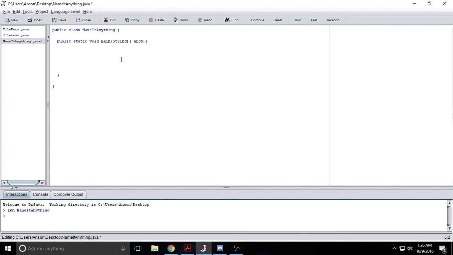So the first thing that you need to understand when it comes to Java is that for any program, you always have to declare variables, right? You always have to declare something, whether or not you want to use it. Trust me, you always just have to declare something. Whether you want to write numbers or words or characters, you have to declare it.